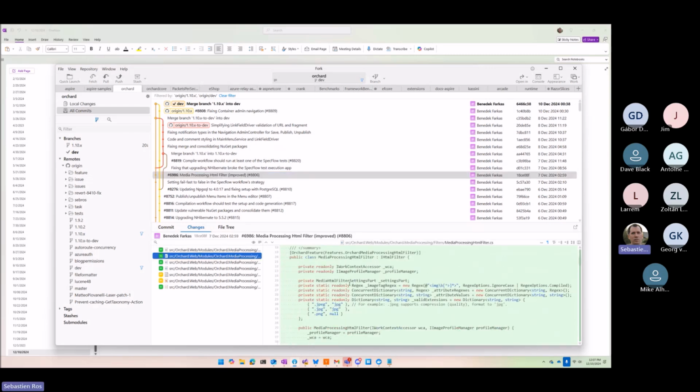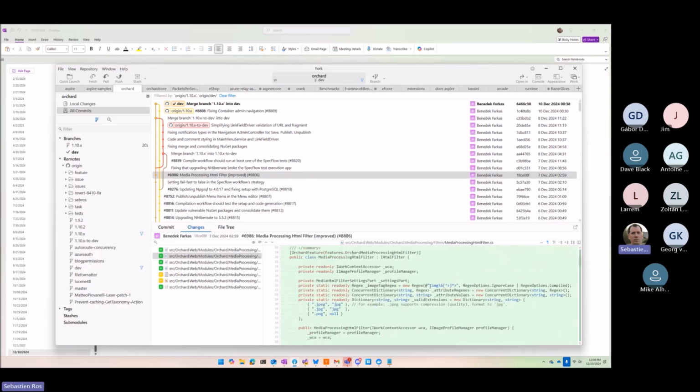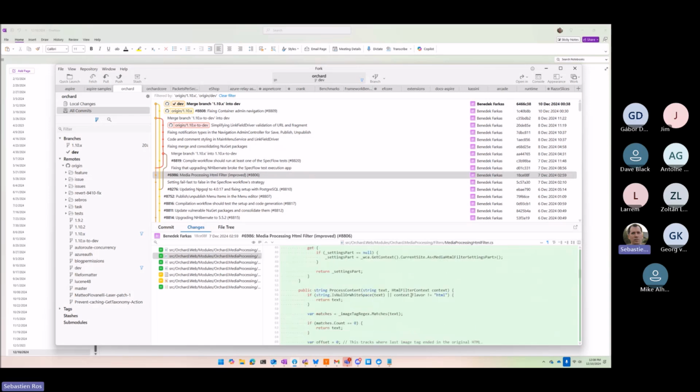Media processing HTML filter, which is a new feature. This one improved, so it's parsing the image tags, and if you have the correct arguments in it, then it will generate the image with the filter directly. So you don't have to create filters to be able to use filters in images. You can do it inline in your HTML. And this code will read your images and look for tags, and then apply them.